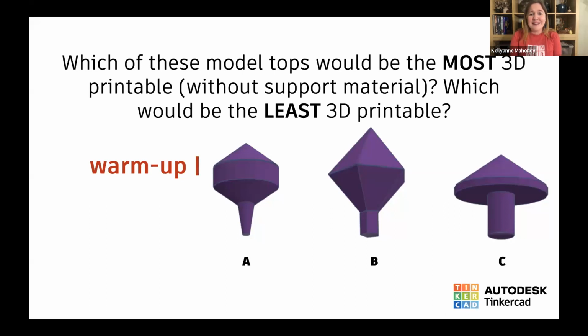So Elena, any ideas, any winners for the most printable so far? Across the board. We've got a lot of C's coming up as least, but I just saw a C as a most. So I think we have a divided crowd. For sure, there's no clear winner. If anything, I think this talk tonight is going to be really great for determining a consensus at the end of the day.